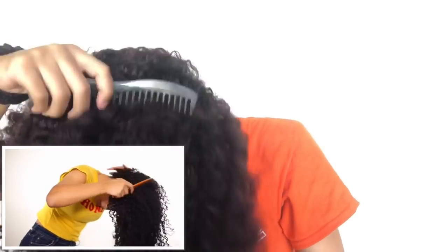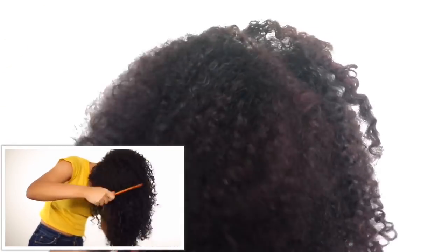I just flip upside down, and I start at the back and go towards the front. And just keep doing that. And doing it forward like this gives you way more volume. Y'all see that? Like already.